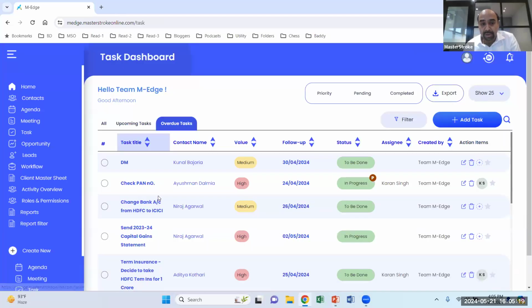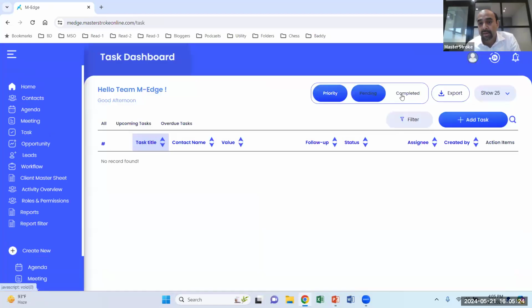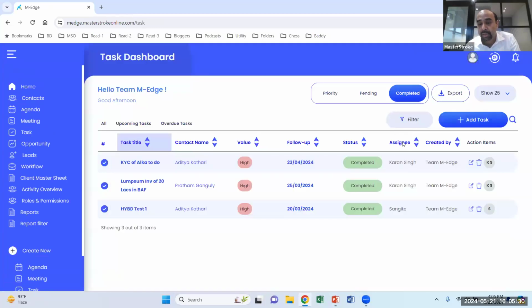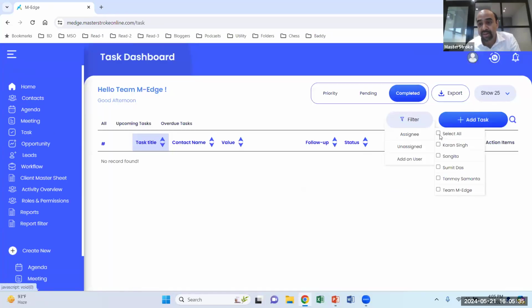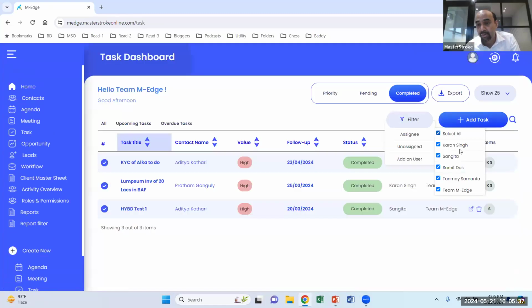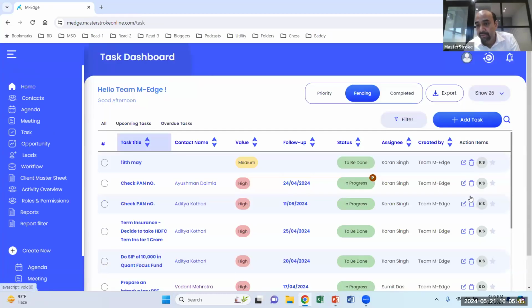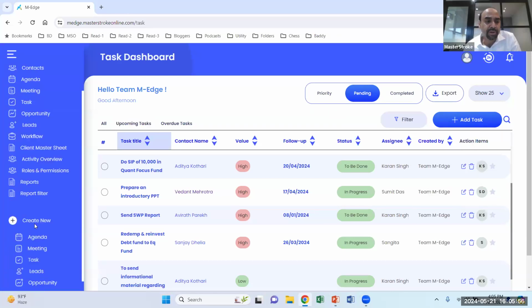So you go in the task module. So all your tasks come here, which you can filter by priority, by pending, and completed tasks also. So these are the tasks which are completed. You can also filter with your own works. So for example, there's no work which you have given to yourself and everything is assigned to your people. So these are your add-on team members, and you have assigned these works to your team members. And this is the pending list, and these are the team members whom you have assigned. So you can track entire activity from this task.